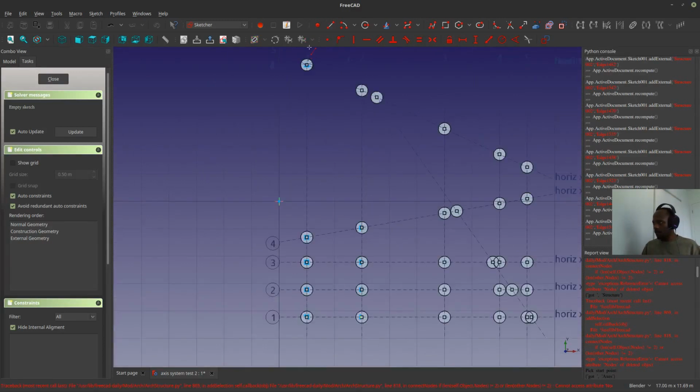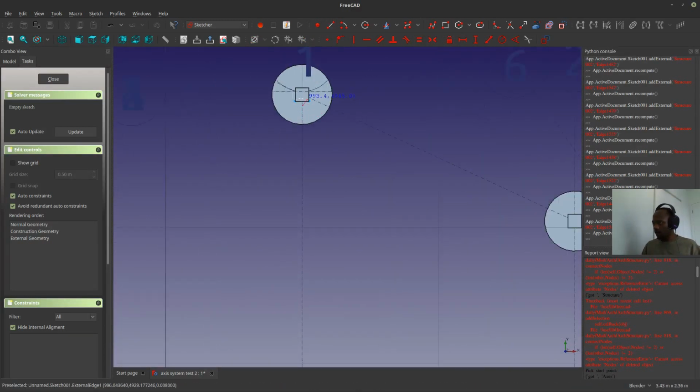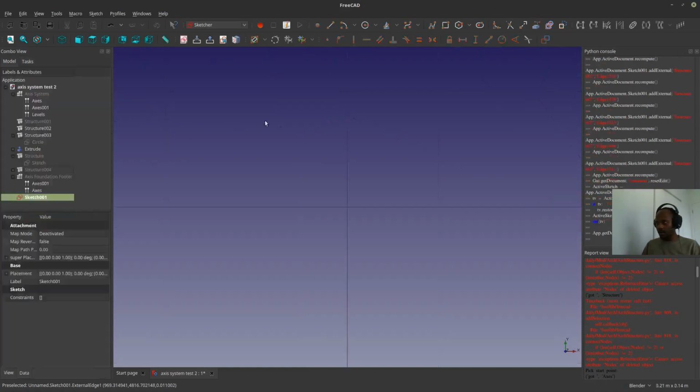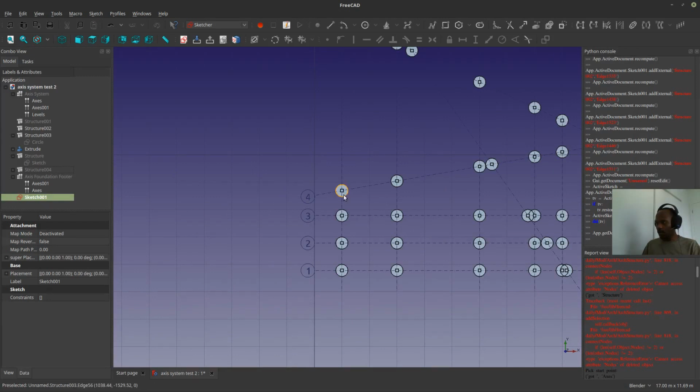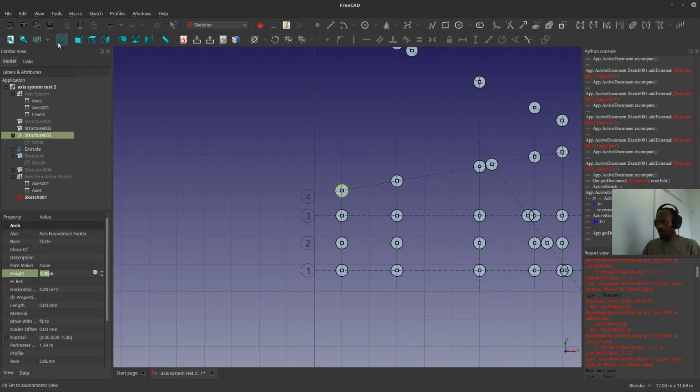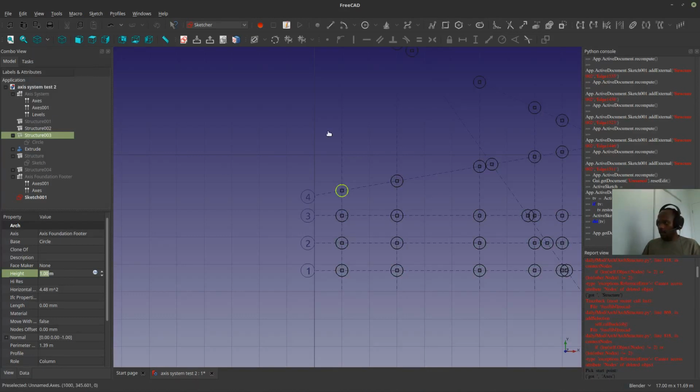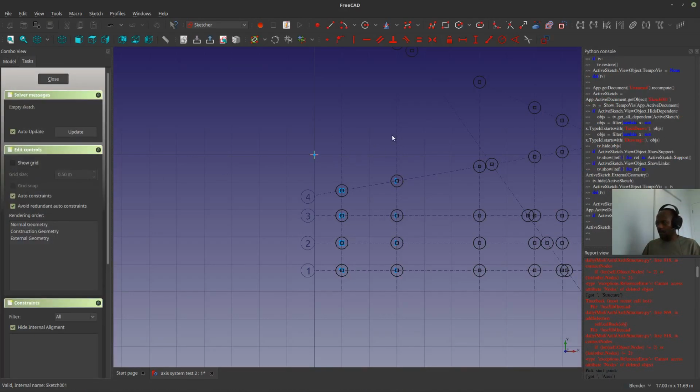Now I'm just going to link all of my lines. Maybe close this for now. I want to go to the wireframe mode because I can't see anything.